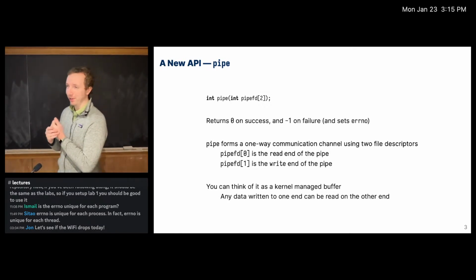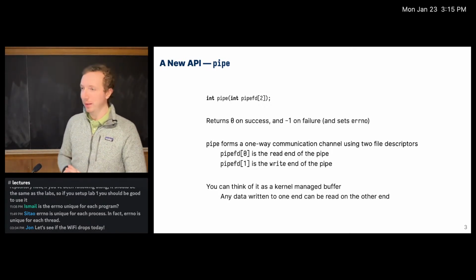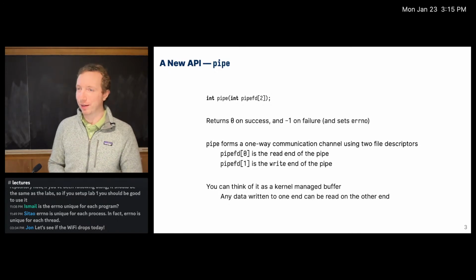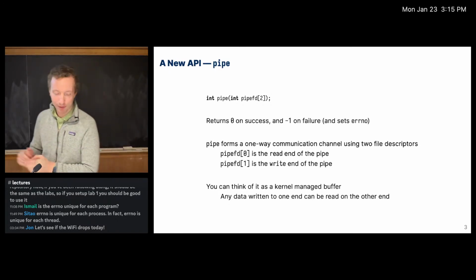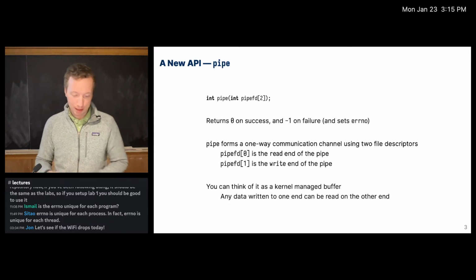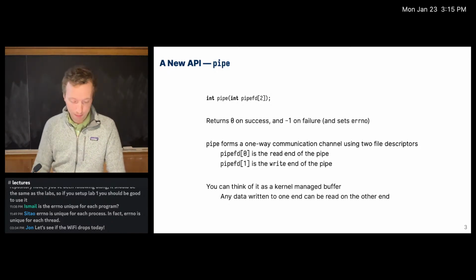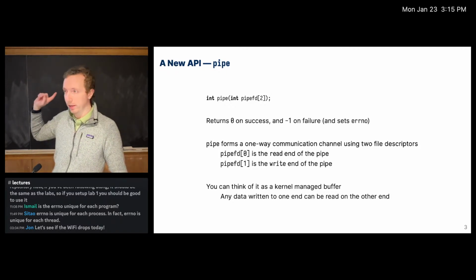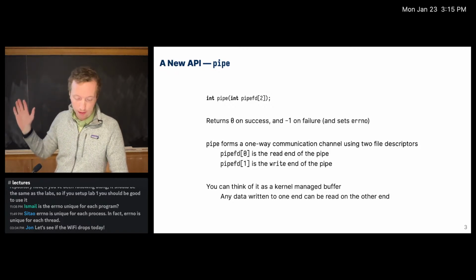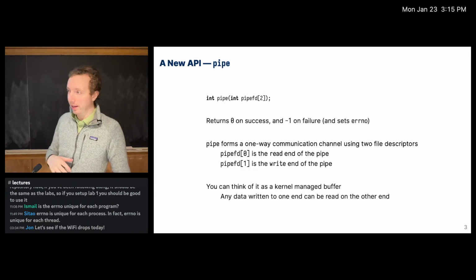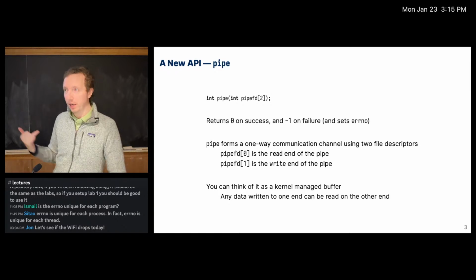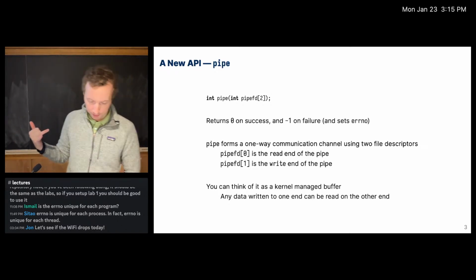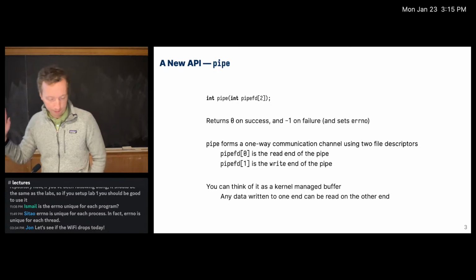So today we'll introduce a new API. This will complicate our lives with processes, so make sure you really understand them. The new API is called pipe, and it is just a simple system call. It might look a little bit weird, but it just takes an integer array of size 2 and returns an int, which is either 0, where it created 2 file descriptors, or -1, where it didn't. And then it's going to set errno, like we know and love.